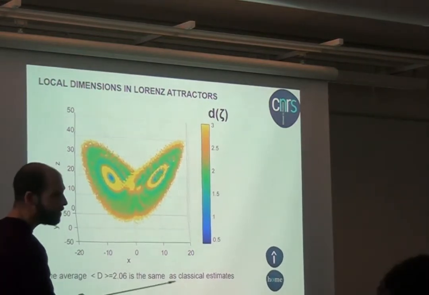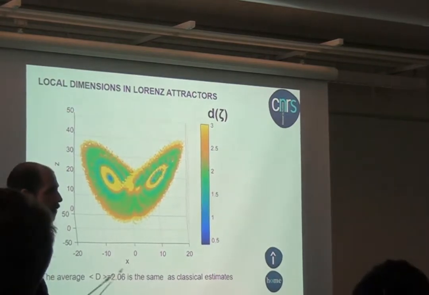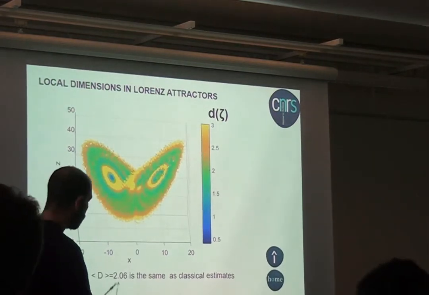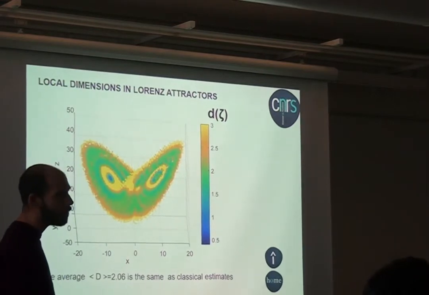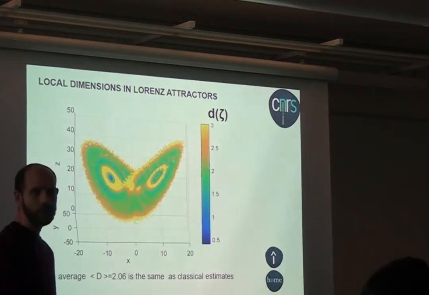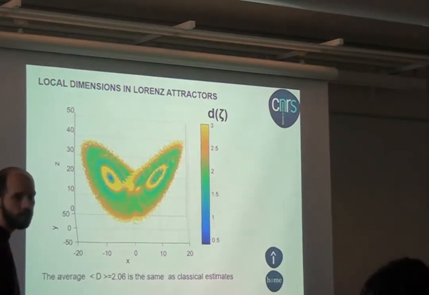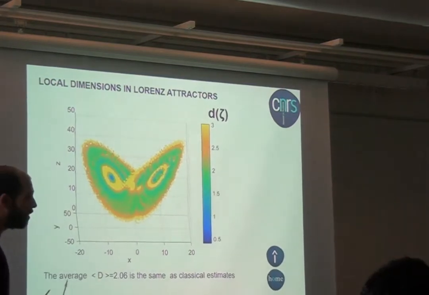But this is not that long either. It's 60,000 points, whereas for the classical estimates with the box counting technique, you need millions of points to get the same kind of uncertainty on the results. So using extreme value theory, this central limit theorem for recurrences, somehow gives you faster convergence to the results if you are interested in the average.